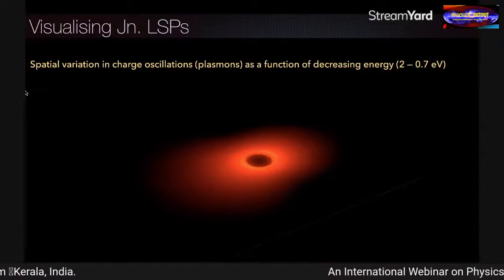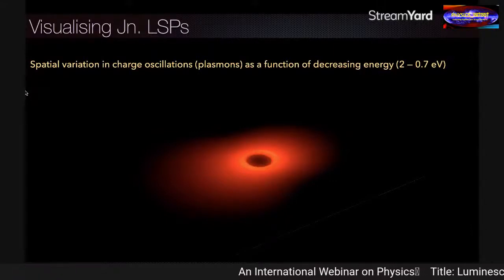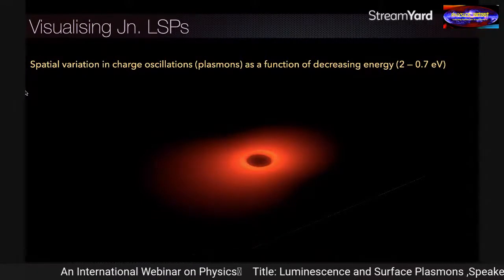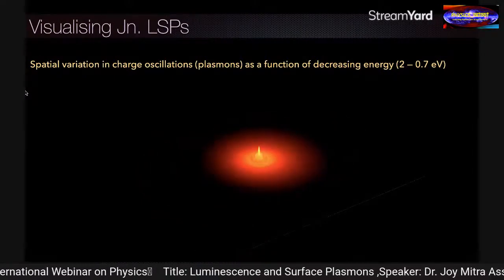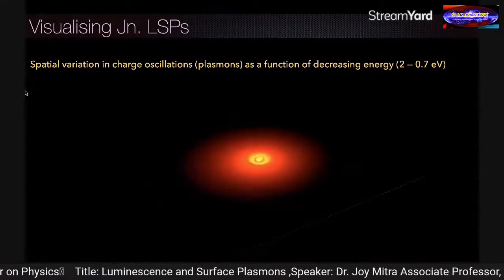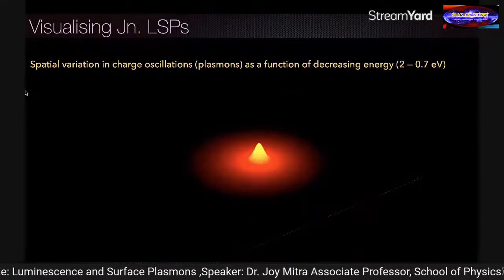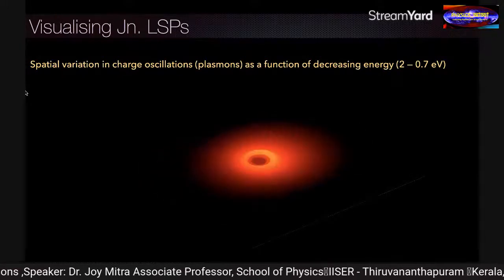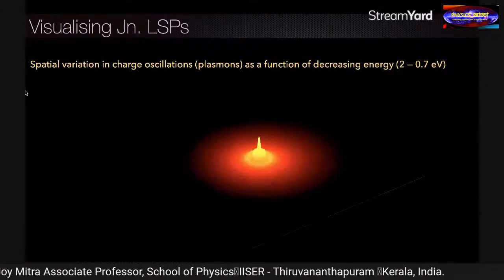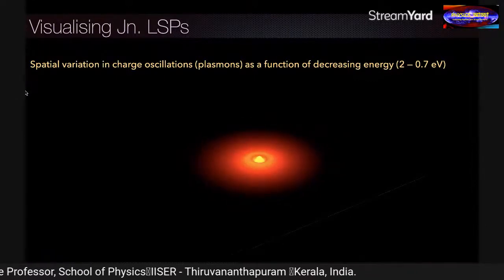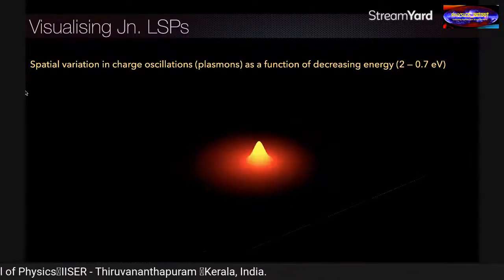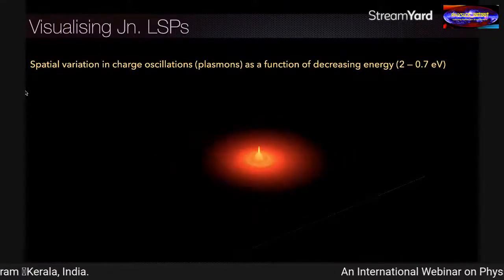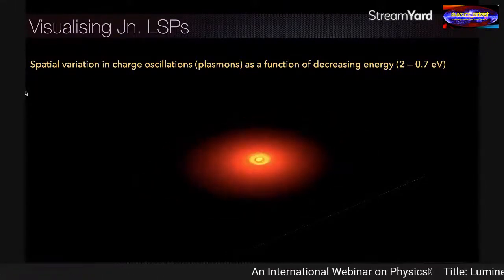Just to show you how these charge oscillations can actually be visualized, our theoretical calculations, which go hand in hand with the experiments, visualize charge oscillations at the junction like this. You can see the charges if you put in the theoretical models that we have come up with. This is how the charges actually oscillate at the tip sample junction. And as these charges oscillate, they go on radiating light, which is then evidenced in the photon maps or the spectra that I showed you earlier.